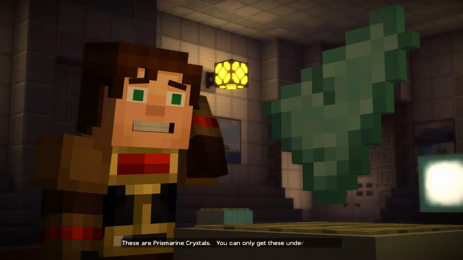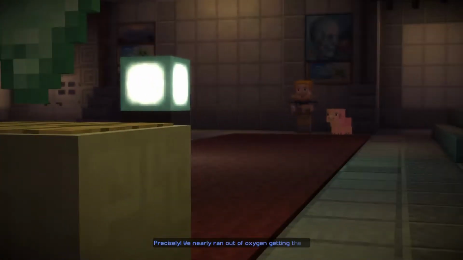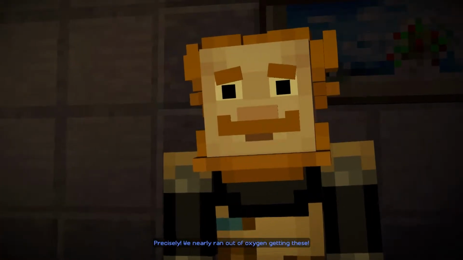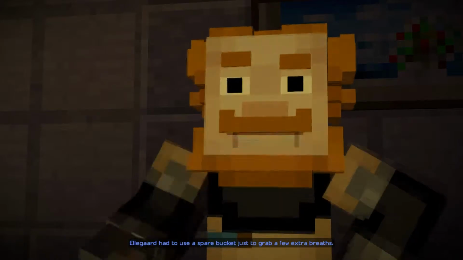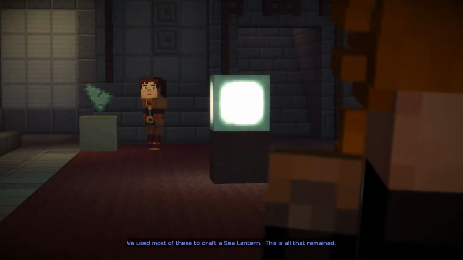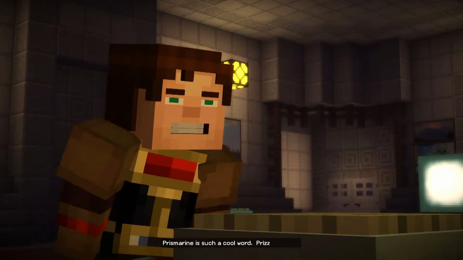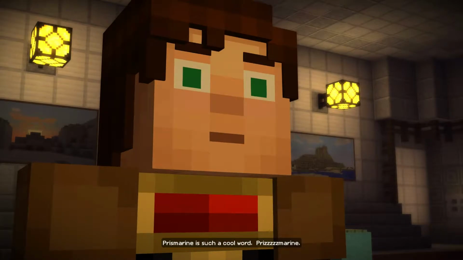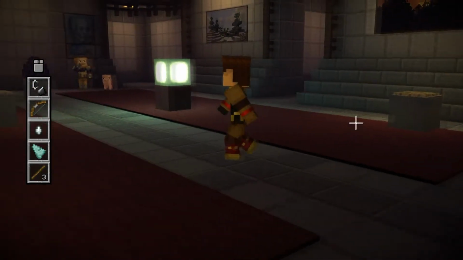These are prismarine crystals. You can only get these underwater, right? Precisely. We nearly ran out of oxygen getting these. Elagard had to use a spare bucket just to grab a few extra breaths. We used most of these to craft a sea lantern. This is all that remained. Prismarine. Such a cool word. Prismarine.